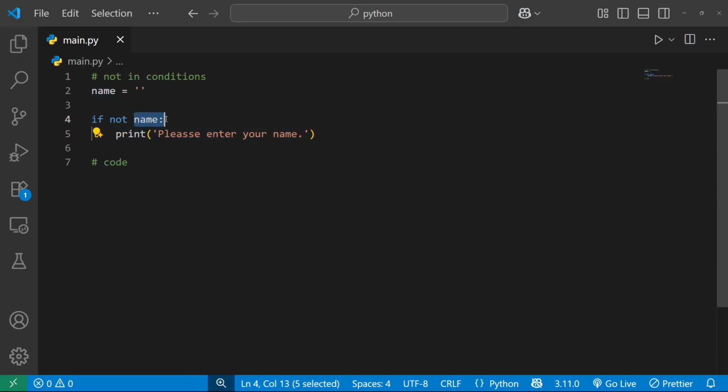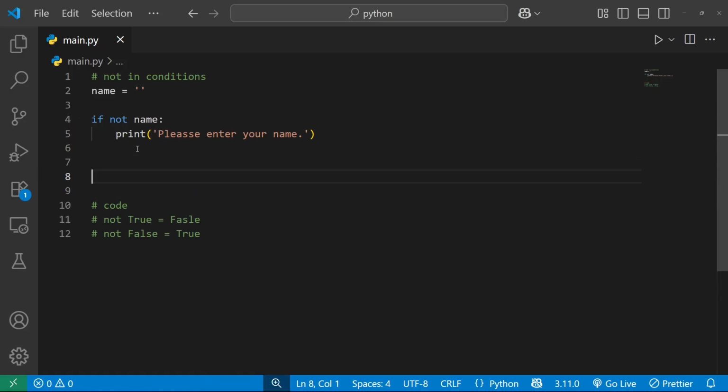Here it's false, so this will be skipped. So we have to reverse it, or change false to true, and we use not. So if you write something like, not true is false and not false is true. Okay, so it goes like this.